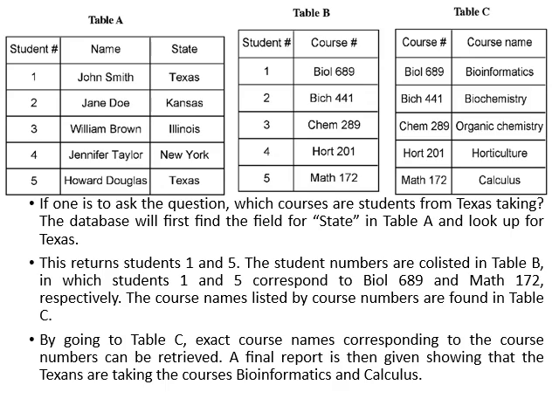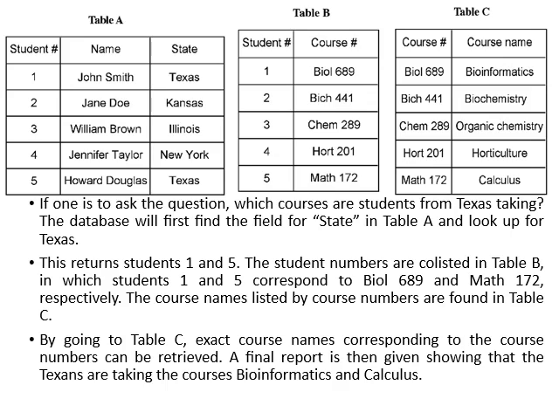So you can see there are 3 tables: table A, table B, and table C. Now in table A, numbers are assigned to the students. You can see student numbers 1, 2, 3, 4, and 5. Then names of the students are given in one column. So that is one field for the name, in which all the students' names have been entered. Then there is another field for the state. You can see the state name has been entered for that particular student.